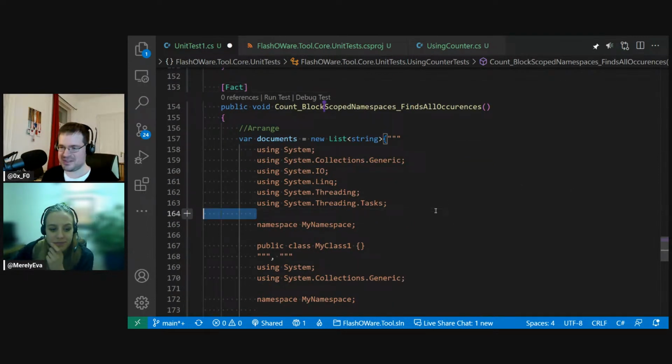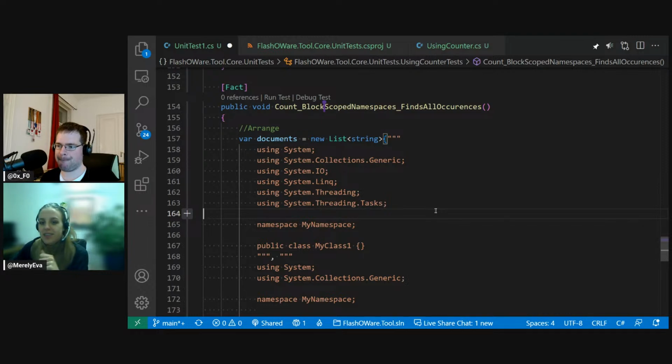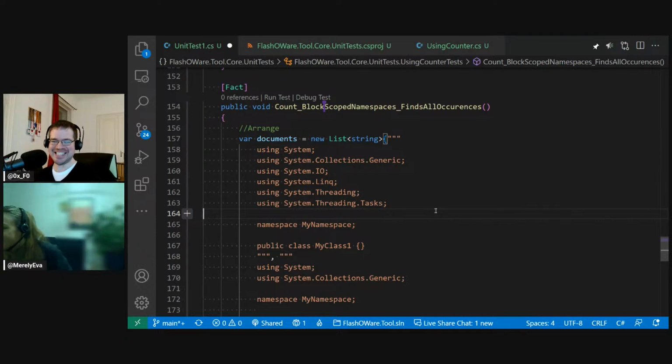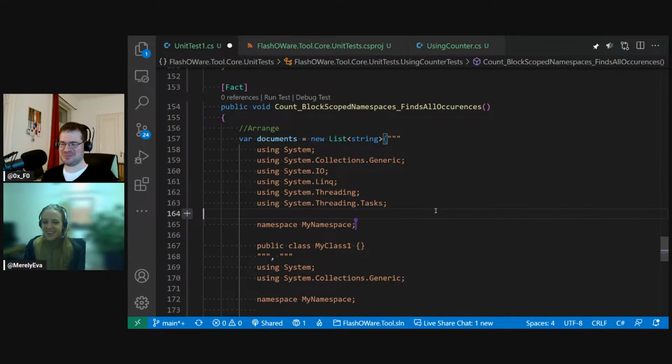Basically, now just change the file scope namespaces to block scope namespaces. Do you know how? I don't really, but I have an idea. No, it's fine. I can do it. So it's where there's no semicolon, right?